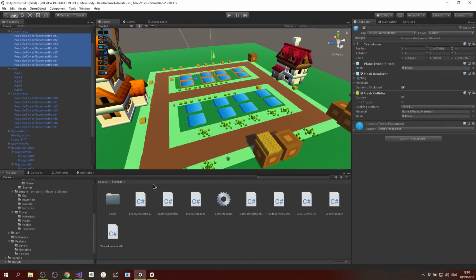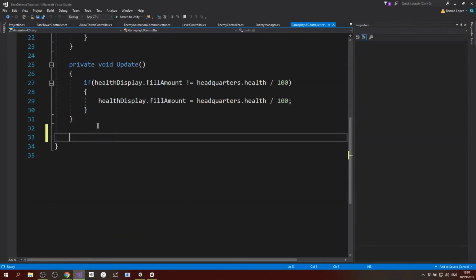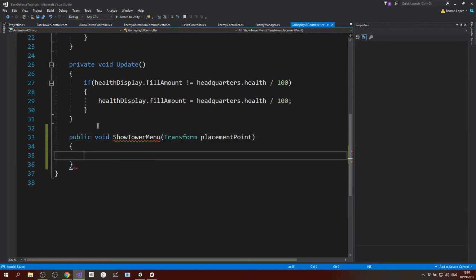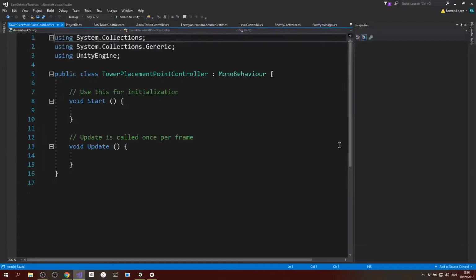All of these guys will also get one of these. And on our gameplay UI controller, I want to have a public void ShowTowerMenu, and I want to transform placement point. For now, it doesn't have any functionality, but now we go to our tower placement point controller.